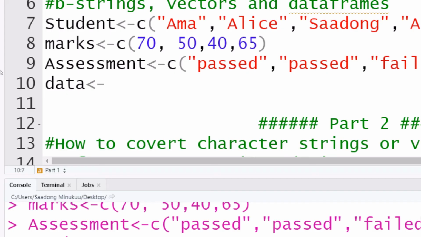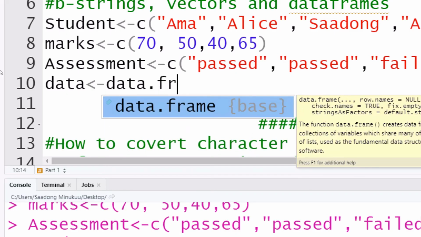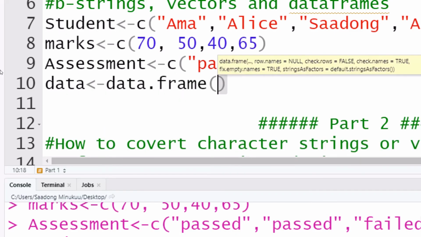So we use the data frame command, data.frame. Okay, and then into brackets, what will I write? Since I've already entered the vectors, I'll just write the names of the vectors.